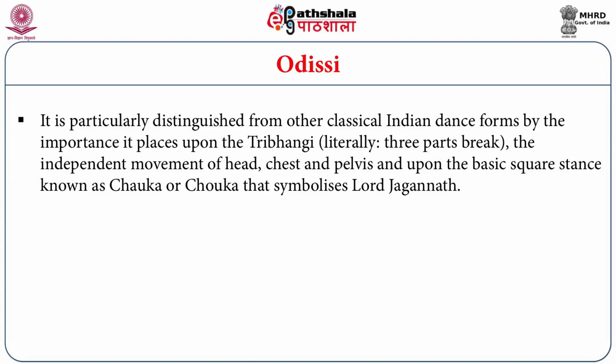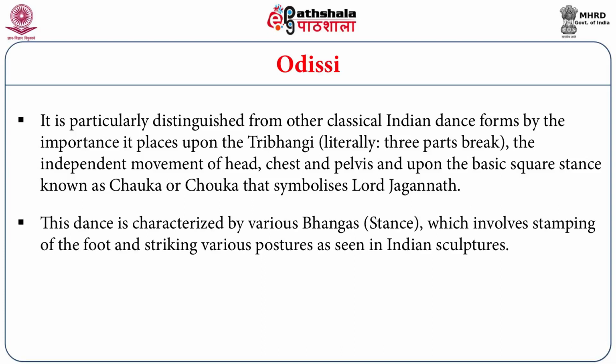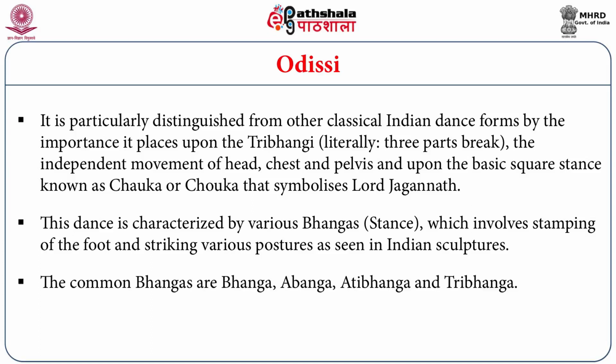We all know chauka means square. Chauka symbolizes Lord Jagannath. His sculpture is also in the same Tribhangi and chauka. This dance is characterized by various bhangas, that is stance, which involves stamping of the foot and striking various postures as seen in Indian sculptures. The common bhangas are the abhanga, atibhanga and tribhanga. There are three bhangas as I mentioned before.